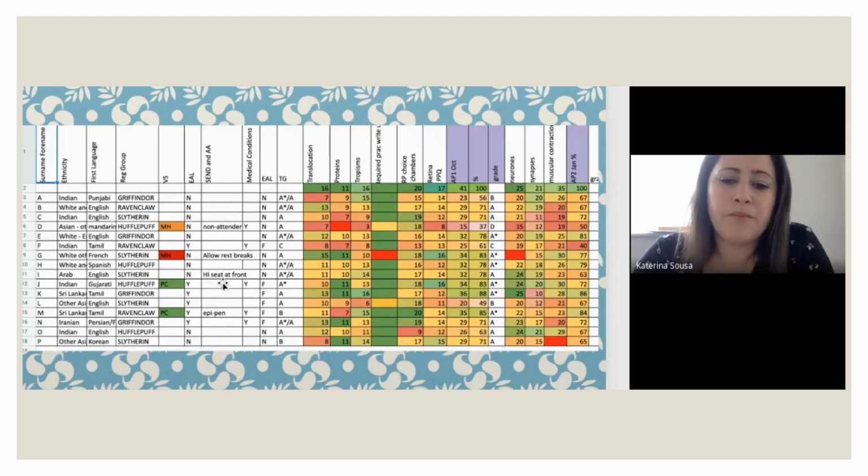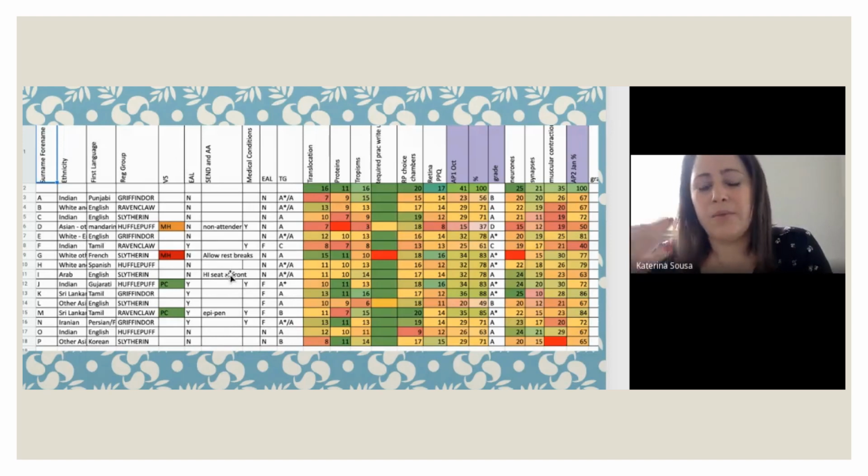And then just little prompts for me. Oh, this person's hearing impaired, seat at the front. So just when I'm organizing my seating plan, then I can just keep referring to that. If I'm moving people around, then I can keep kind of checking because I've got it open if there's something that I need to take into consideration.